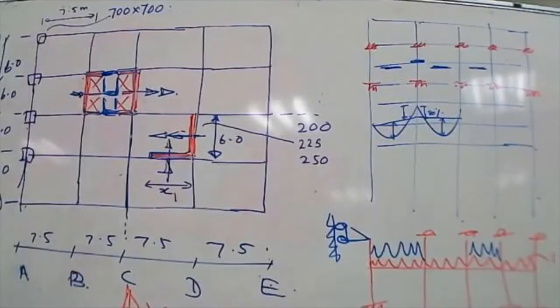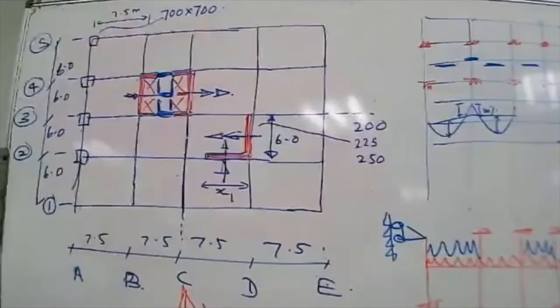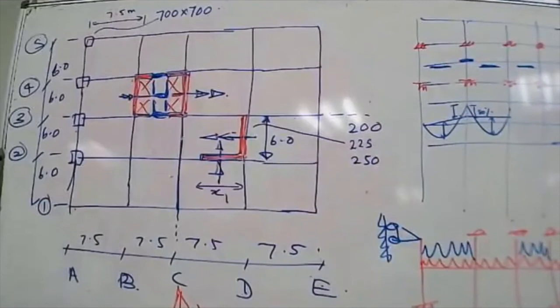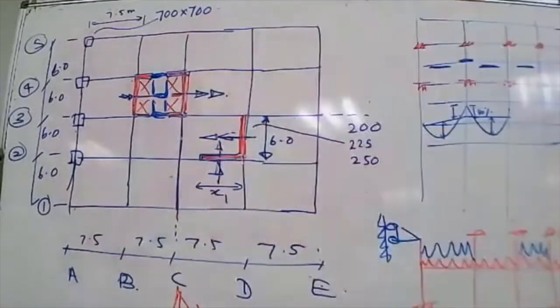Sir, excuse me, sir. Should we design our shear walls as braced or unbraced? No, because you are having shear walls in two different directions, X and Y. All the shear walls will now be braced. But if you have shear walls only in one direction, then you are asking for trouble. I will ensure that I always brace the building in both directions.